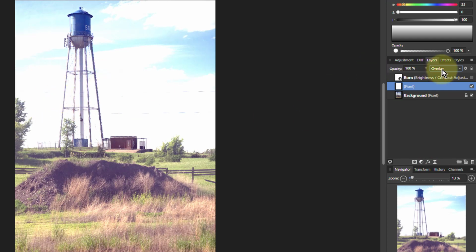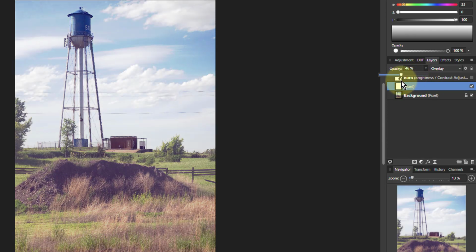It is rather bright there, so we'll turn down the opacity until it gets to as light as we're going to want to make the lights light. So, yeah, that's about as bright as I'm going to make it, so we'll leave it there.